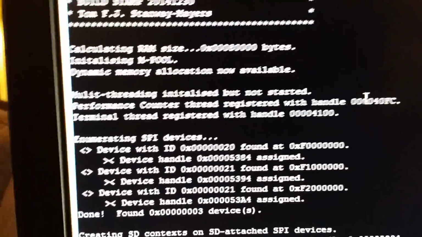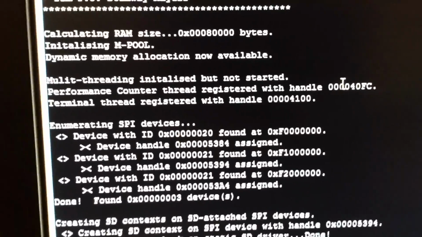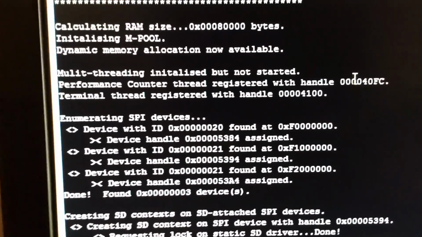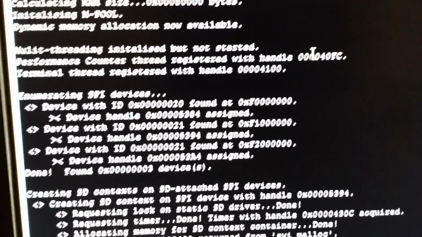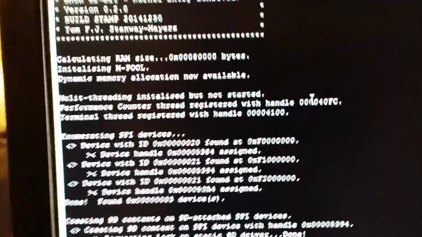I mean, it's not a heap, it's just some arbitrary thing that I came up with. It's just a pool of memory, so I just call it a pool. Now dynamic memory allocation is available, so I print out all this information so that it helps me work out what's gone wrong if something hasn't worked properly during boot.